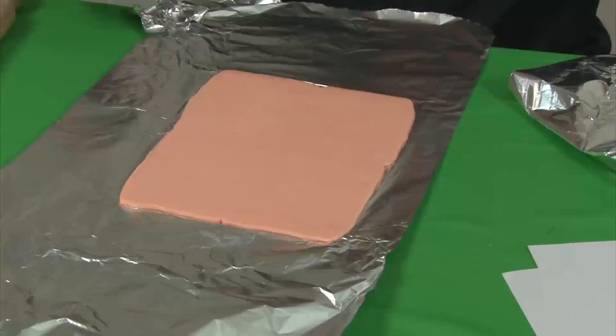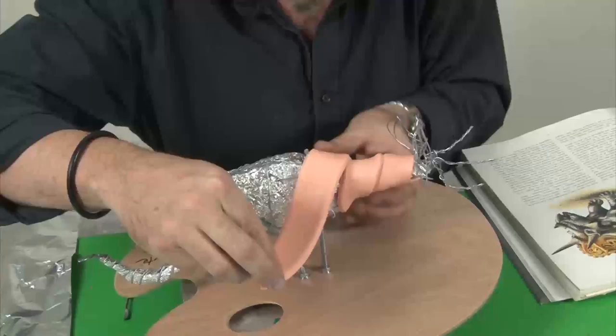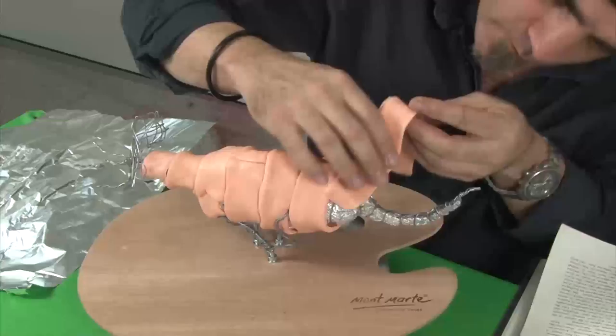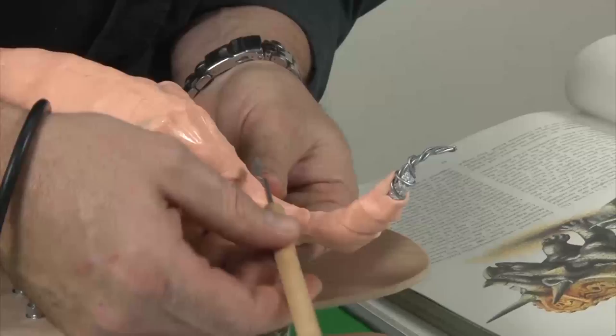Now take some polymer clay and roll a sheet flat until it's about 4 mils thick. Then cut it into strips and apply it around the bulked out armature. Ensure the thickness is fairly uniform. The more uniform, the more stable it is, and it will cure consistently, providing a sound base for subsequent layers. So too, it is important to ensure the joints amalgamate cleanly. Use a flat metal clay tool to do this.